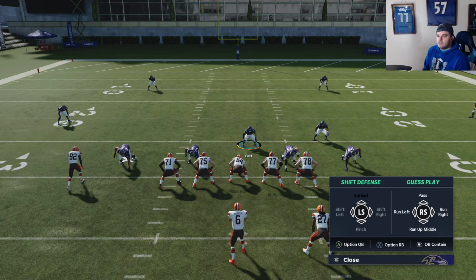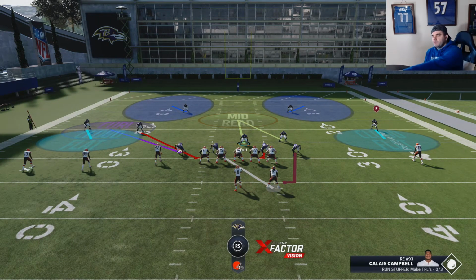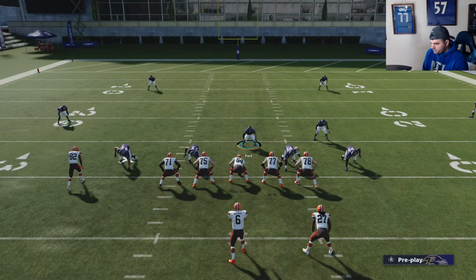But if you don't do it and you don't remember, and you think it's a quarterback option, you hit RB, you hit A, and now your defensive ends are going to read the quarterback. If they see option, they're going to stop and contain. They're not going to keep pressing up and go after the running back.